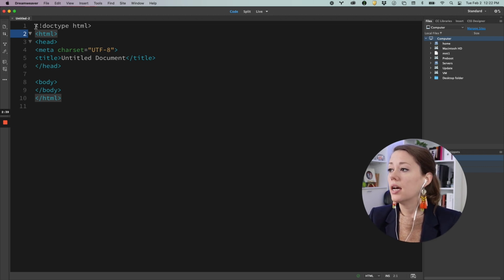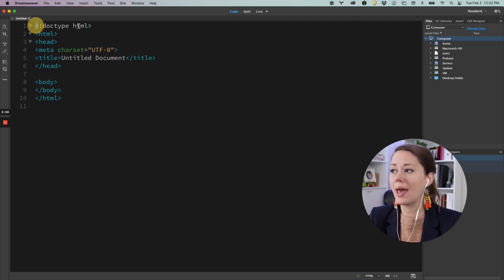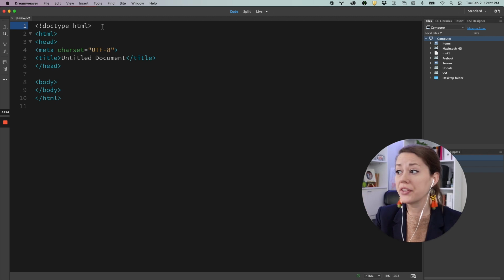But all that said, your document might look like this, and let's look at the code that Dreamweaver has just given us. What it starts with here in line 1 is an exclamation mark. You can see we have our starting tags here, and so we are using those little caret arrows. That's what HTML is looking for. Everything that we write is going to be dependent on these little characters. So make sure you know where you are getting those on your keyboard. And just to look again at this first line of code, basically this is saying, alert, this document type is HTML. That's all it's saying in this first line of code. It's just going, alert, alert, this is HTML.